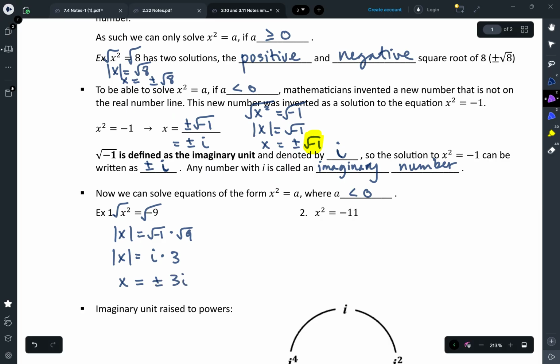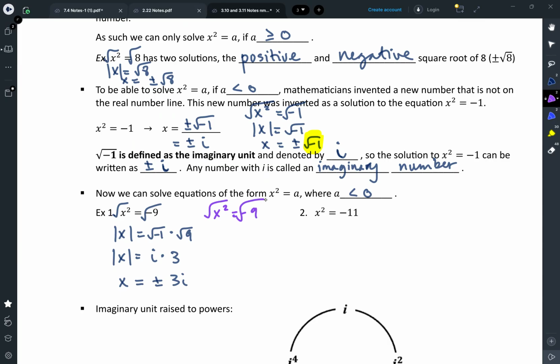Now, as far as I'm concerned, it's good to see this once, but you can go directly from here. Let's see how your work can be shortcutted. We'll do it on the side over here. You can square root both sides. We can get the absolute value of x equals the square root of negative 9, and then we could write plus or minus 3i. I don't need you to do all this work, but I think it's important for you to see how I can write negative 9 like that. That's because the square root of negative 1, by definition, is i, and the square root of 9 is 3. That's how we can do this.